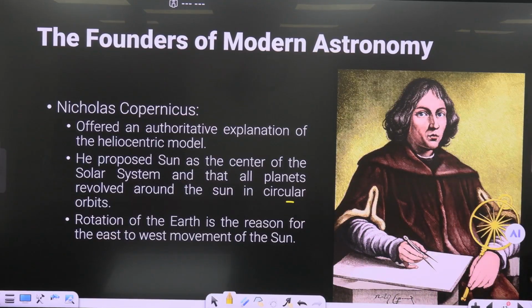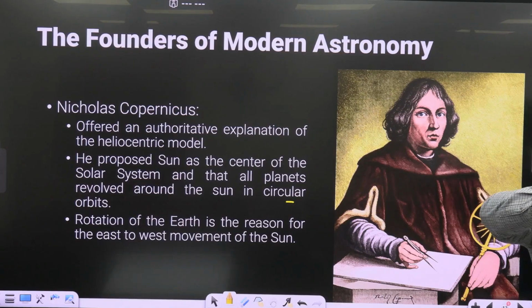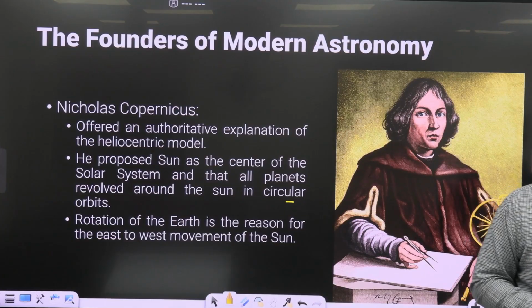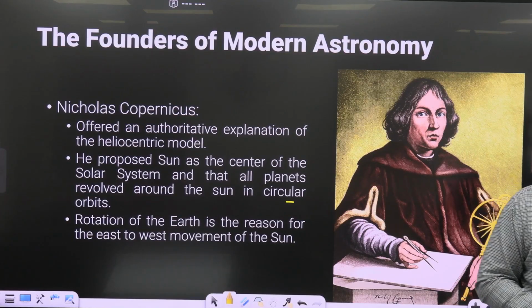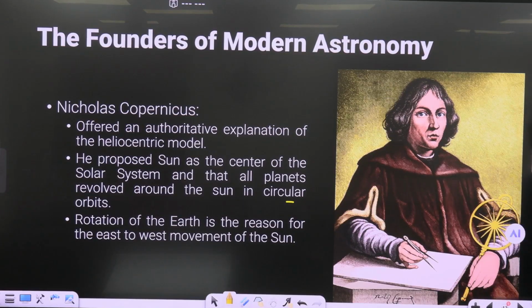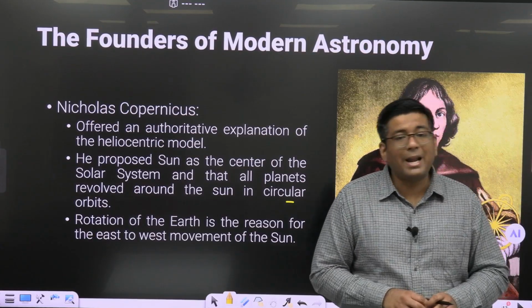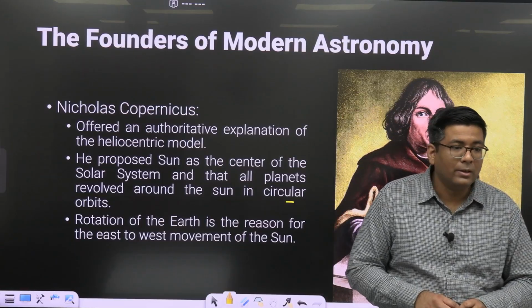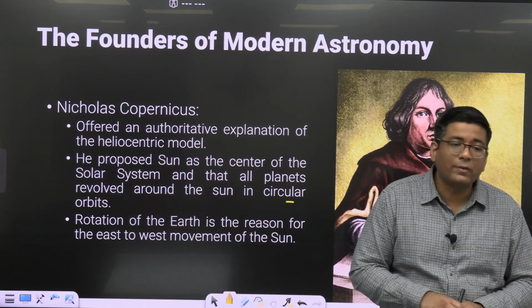And he also said that the rotation of Earth is from west to east. The Earth rotates from west to east. That is the reason why the sun is first seen in the east and it is seen at the end towards the west. Okay, so that is why, you know about Japan, Japan is basically known as the land of the rising sun. The first country in the world to receive sunlight is Japan. That is why it is called the land of the rising sun.